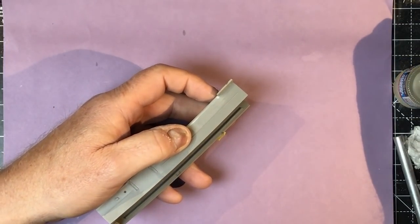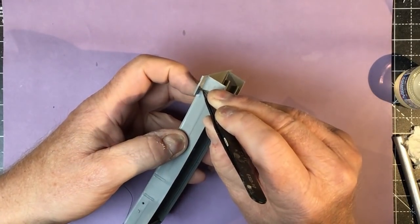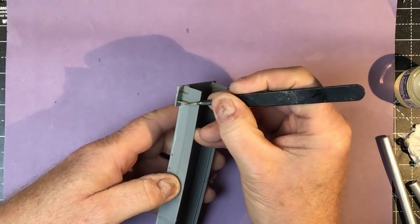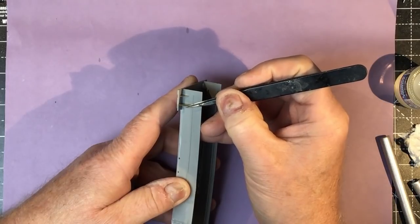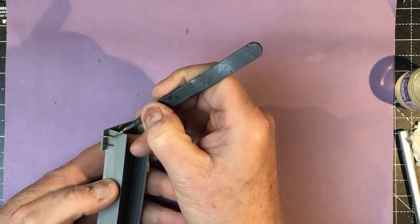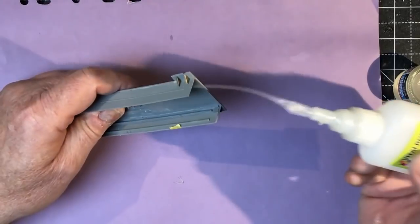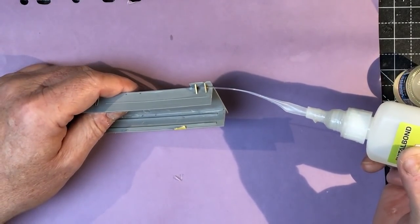So I'll just fix that with a bit of thin super glue. Just make sure it's square. And then these flanges go on the outside. I'll reinforce all this with some extra thin super glue when we've got everything in position. So now that they're in position, I can just add a bit of super thin. This will just wick into the joins and make sure that they're nice and strong.